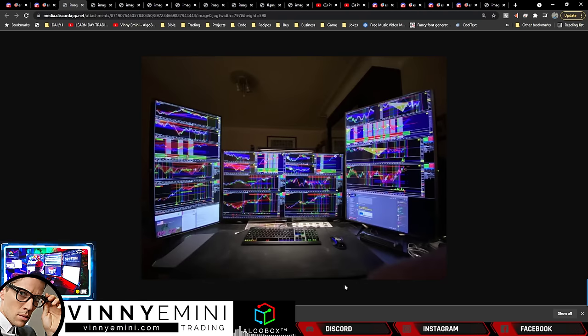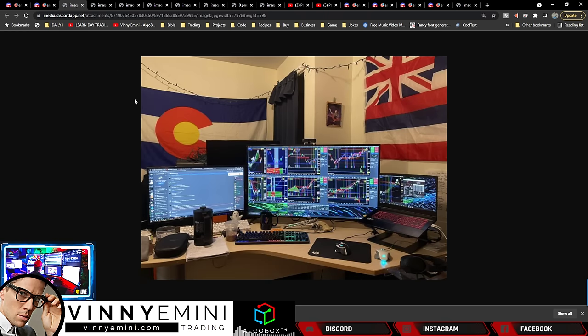Oh, look at this beauty! Hold on, I'm gonna feast my eyes on this. Yeah, that looks good. I like this. It looks like there might be a little bit too much distance here. I would probably bring all this back closer to me. Way too much space here. Big old mouse pad and keyboard. It might be fisheyed in this, so that may be doing something here. Love what this is looking like, but bring this in closer to you, you're a little bit too far away. You're going to have problems seeing some of that.